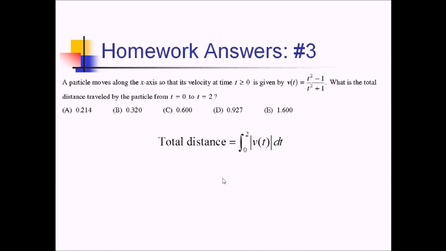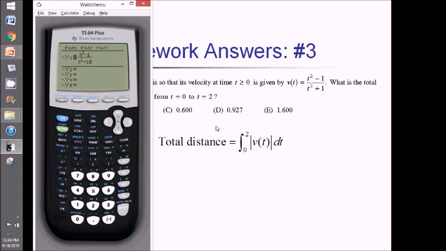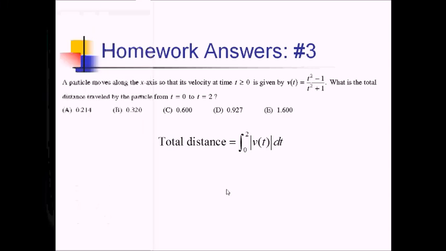So let's go ahead and plug that in the calculator. So there's my crazy looking function plugged into y equals. Let's quit out of that now, and I'm going to do the integral from 0 to 2 of, and now I need absolute value, so I'm going to do alpha window, and that brings up this little menu with abs. And now I'm going to put in alpha trace, y equals 1, or y1 there, and we'll do dx. So I'm just taking the absolute value of this thing and integrating it from 0 to 2, and that comes out to about 0.927, which gives us choice D.